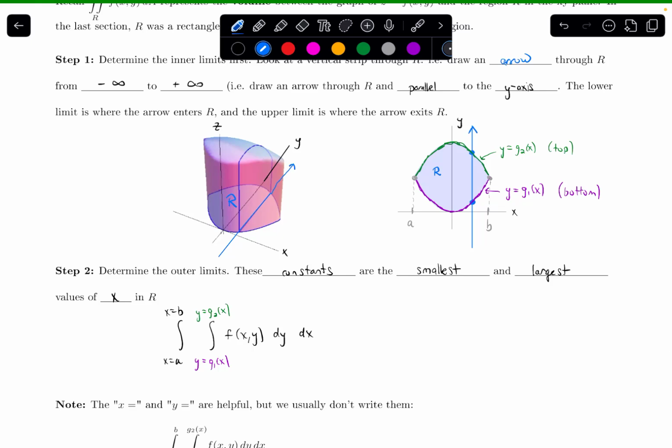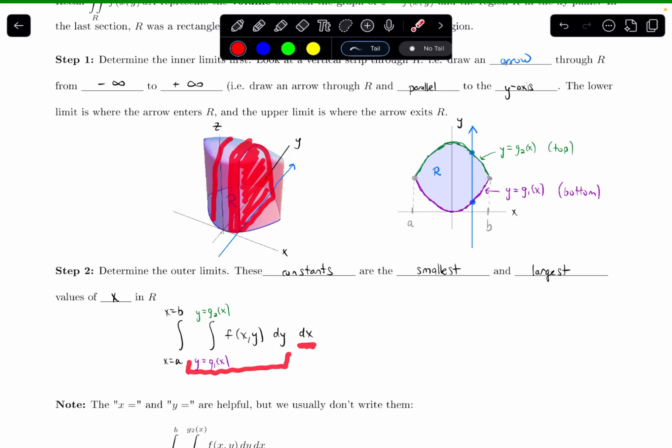Okay. And what this inner integral does is it says, okay, above that arrow, let's slice our region parallel to the y-axis. Okay, and then let's give this slice a little bit of thickness. So that little bit of thickness has volume. So the inner integral gives us the volume of a really tiny slice like that. The outer integral then says, okay, now let's take a bunch of slices like that and sum them all up. And when I sum them all up, overall, I'll get the volume of the whole shape.